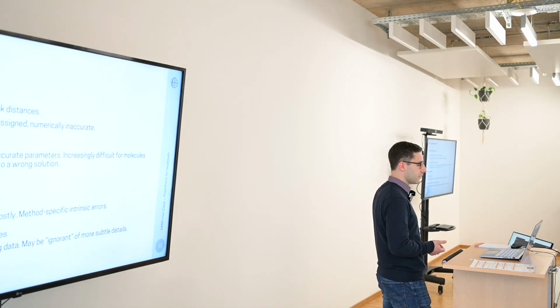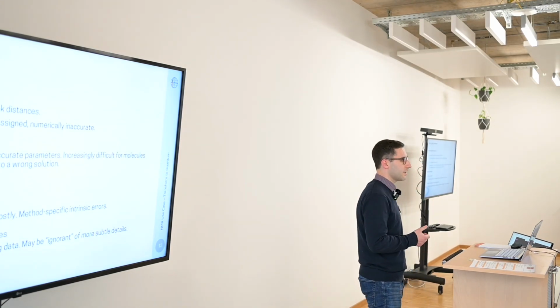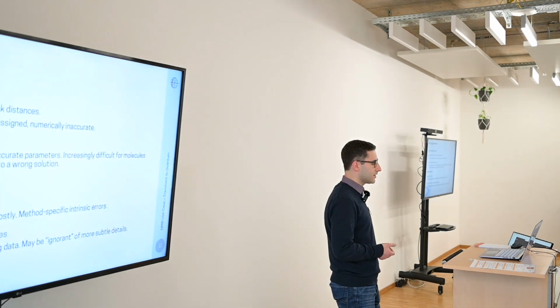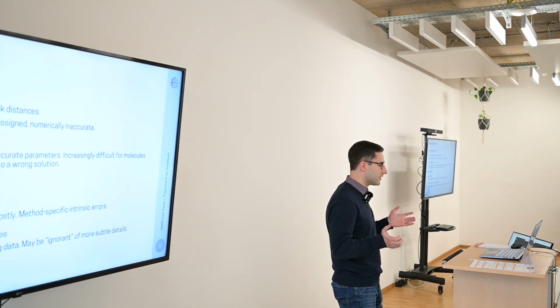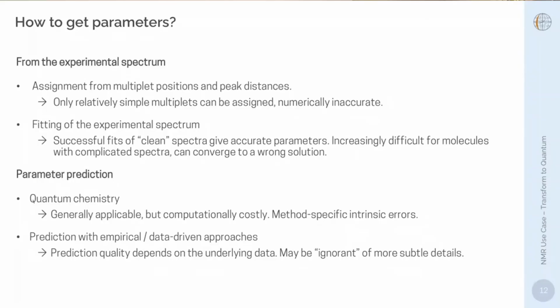Broadly speaking, we have two approaches for them. One is to employ quantum chemistry. That is generally applicable, but it's quite complicated. So this is something that we're working on. And the other stream of approaches would be to employ empirical methods or data-driven methods, for which you certainly need input data that is reasonably similar to the data that you're trying to predict. And as with any data-driven approach, they are prone to the garbage in, garbage out problem. It's also something that we're working on, hopefully without the garbage.